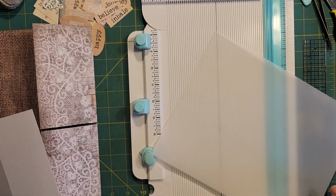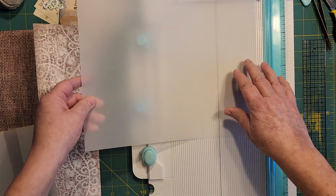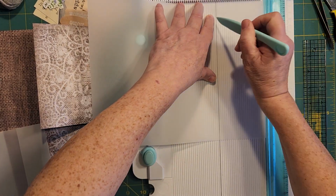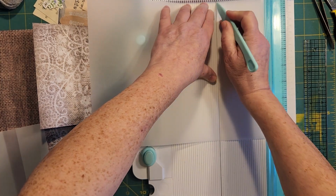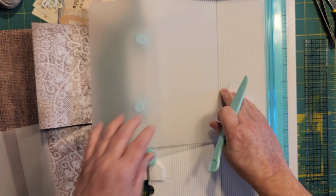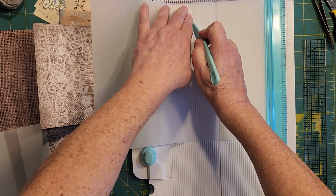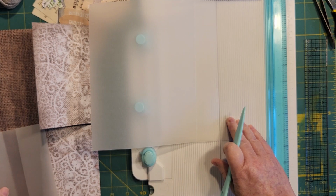So I went down 3, I know. So, which way I'll go, this way. Okay. So I scored first at 3. And I didn't worry about flipping this paper or nothing. I'm just scoring on the same side, all the way down. And then I went up at 1.5. So go back out 1.5 more. And that makes my first pocket once you fold it up.